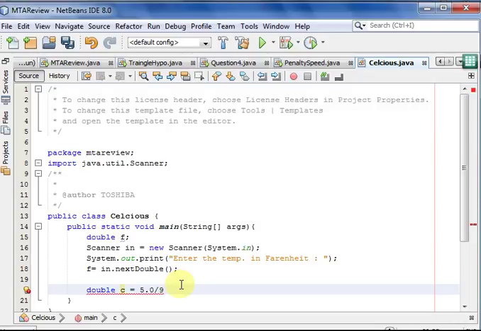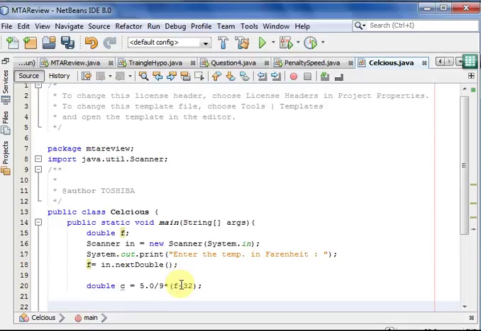Why I am using 5.0 over here is that 5.0 will give you a real division. If you give 5 by 9, it may give you 0, because both are integers. So I have to make one of them a real number here to make it a real division. So it is 5.0 divided by 9 into Fahrenheit minus 32, the formula.